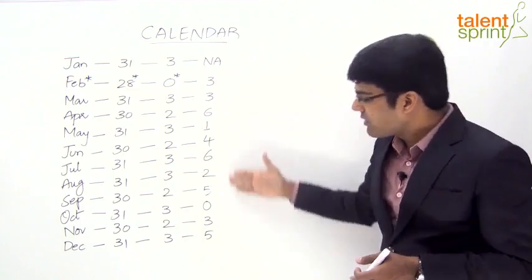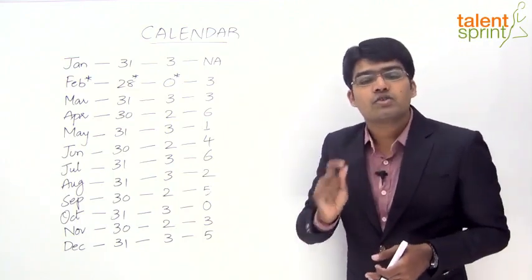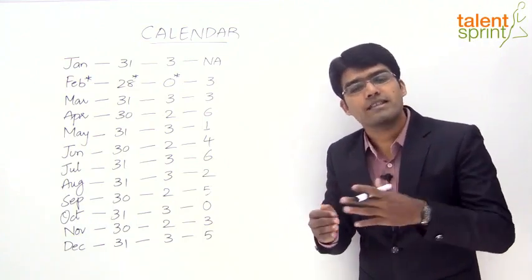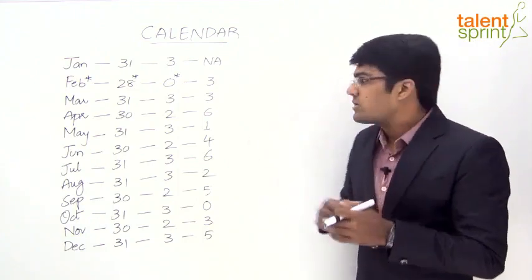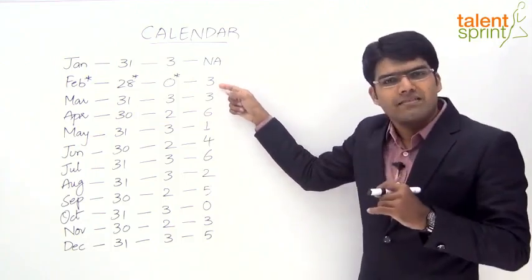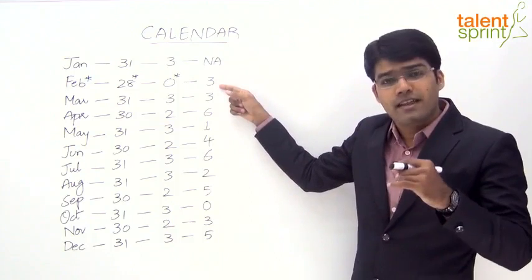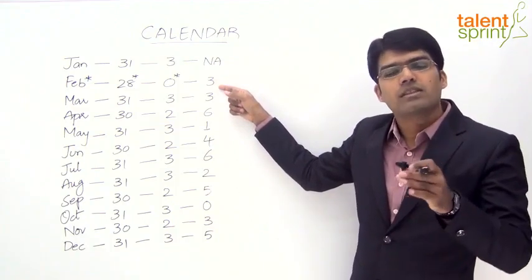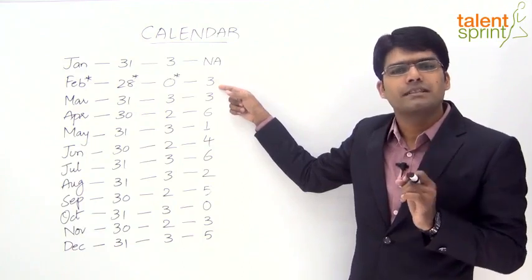But from February onwards, we'll have some number which will show us the cumulative number of odd days. That is nothing but the total number of odd days for all the previous months. So in the month of Feb, we have to take it as 3. The simple point here is, if you are trying to find out the day of the week for any date in Feb, for all the previous months, the total number of odd days will be 3.